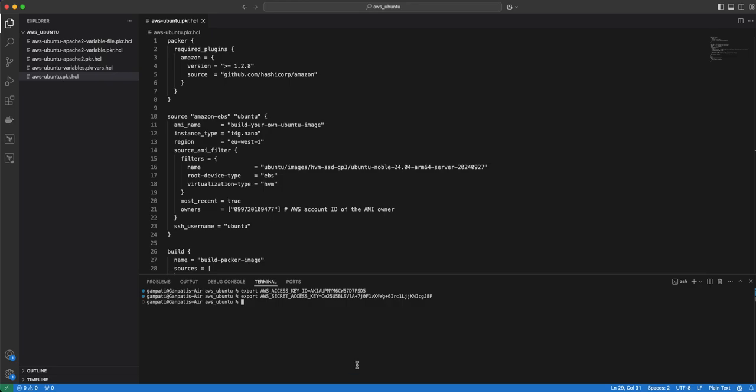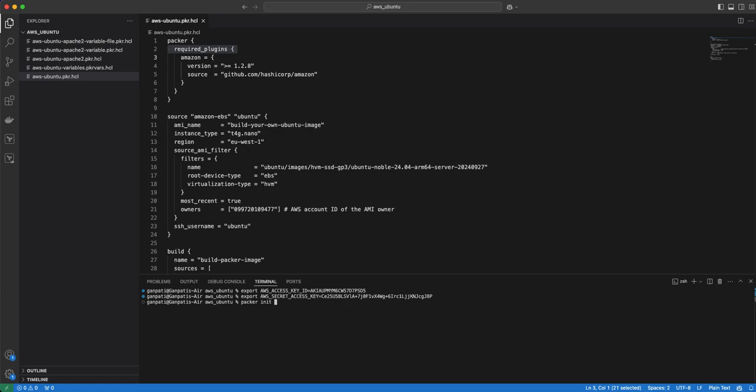The first command is to initialize Packer. In the initialization, Packer will download all the required plugins which we have mentioned in the Packer block. So the first command is packer init. If you have only one script in this directory, you can mention the dot.